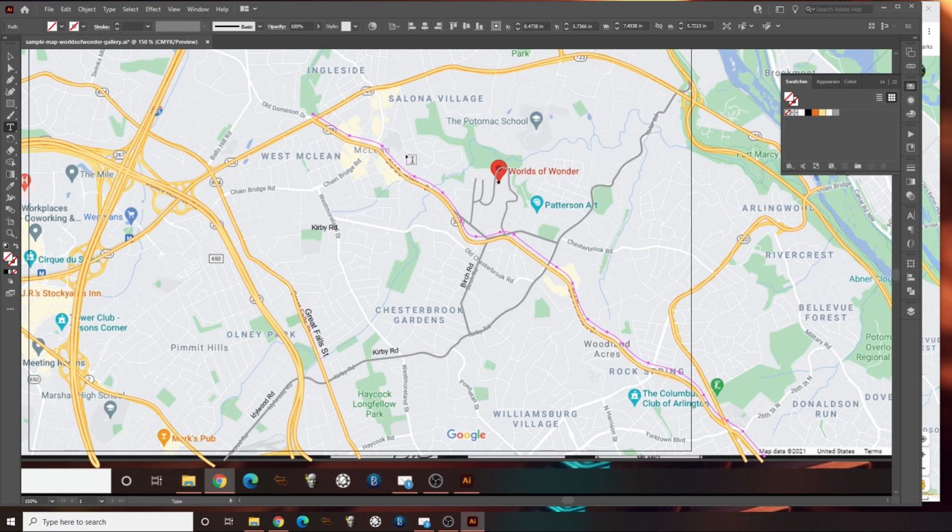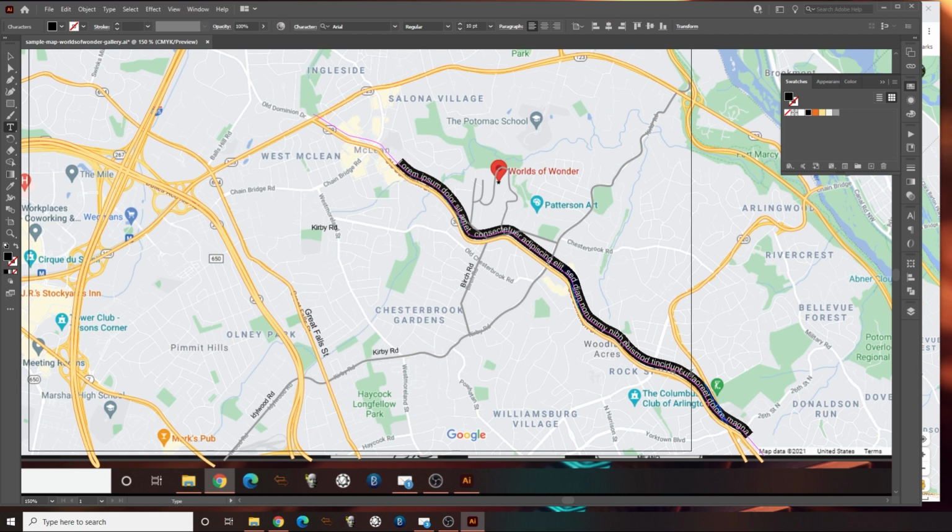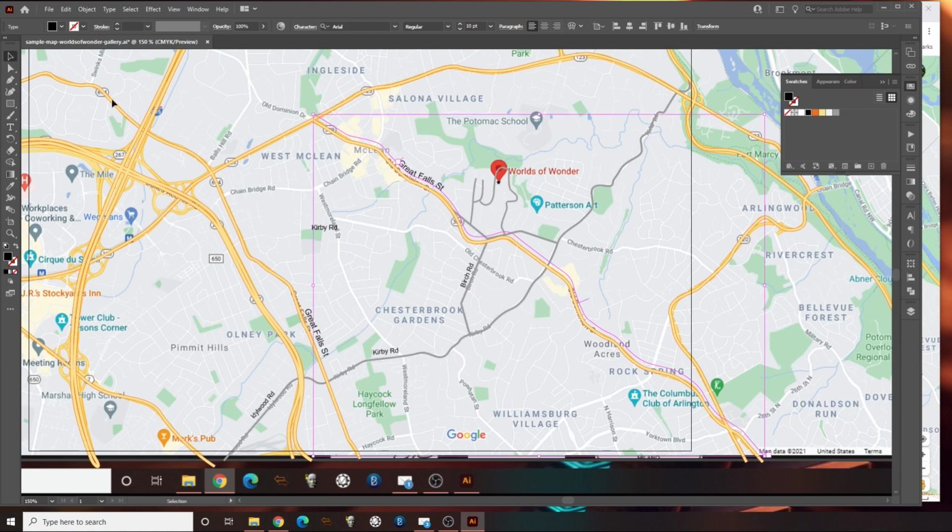Notice how when I'm over here, if I paste it right there, it's going to replace that text. But if I paste it right here, see how it says path? Click it down and see how it does all that. I'm going to Control V it, and it puts it right on that path.